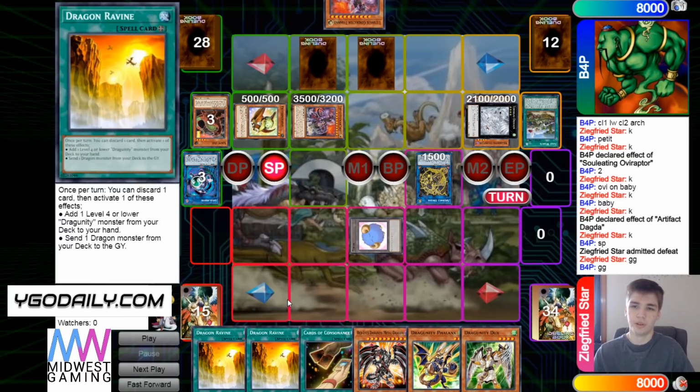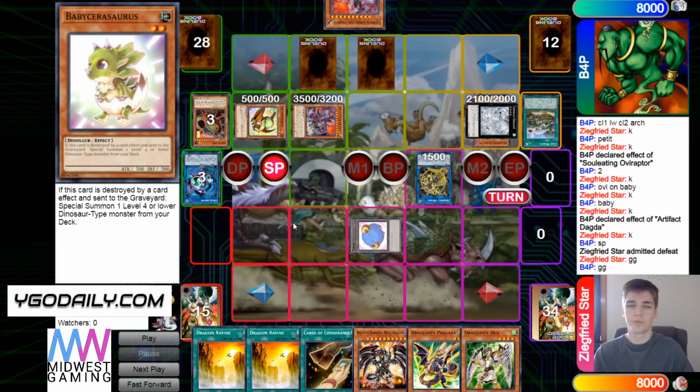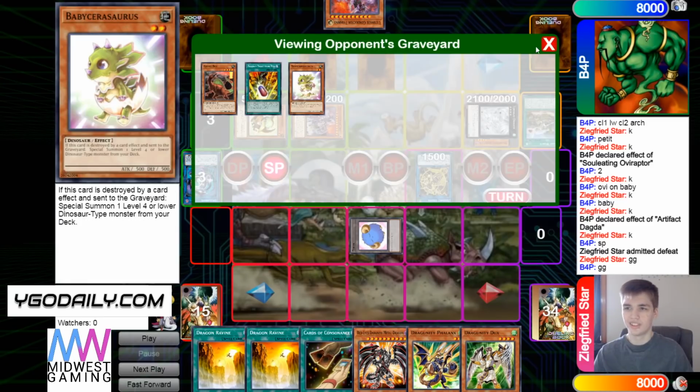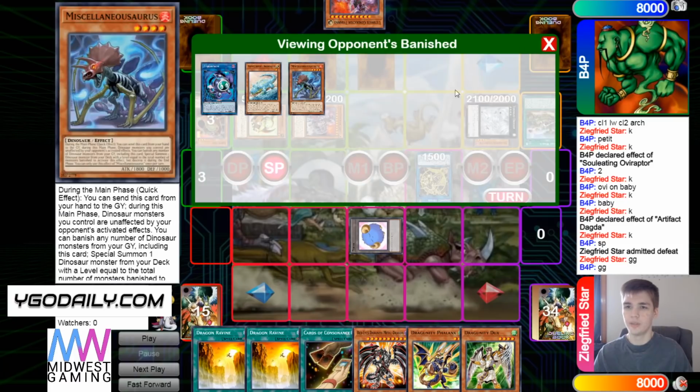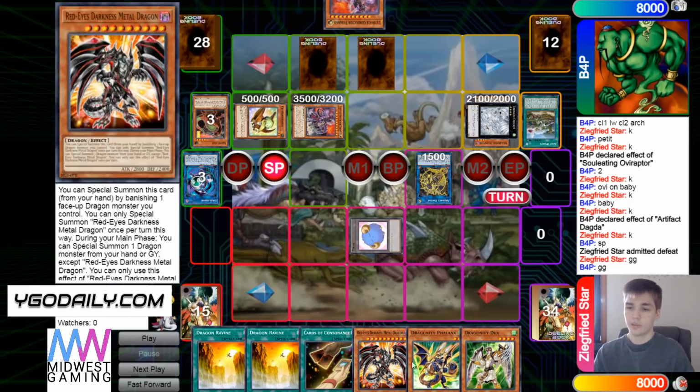There's nothing combo can really do about this. Maybe if they had hand traps turn 1, but even still, if you open up Lost World plus Arch, destroy Baby or something, it's really hard to stop that with a hand trap. But again, I don't know how I feel about this list.